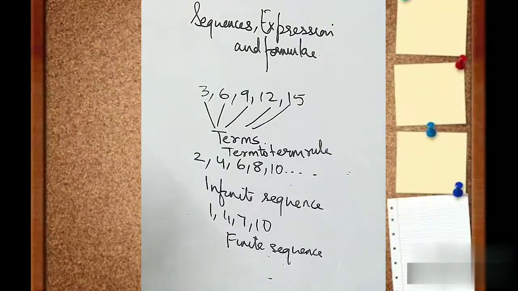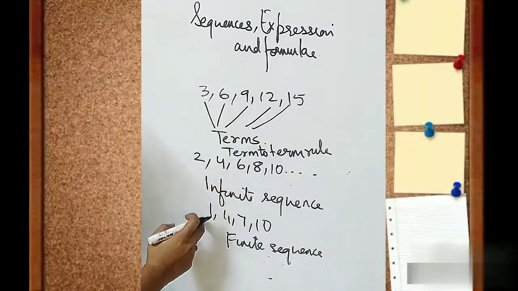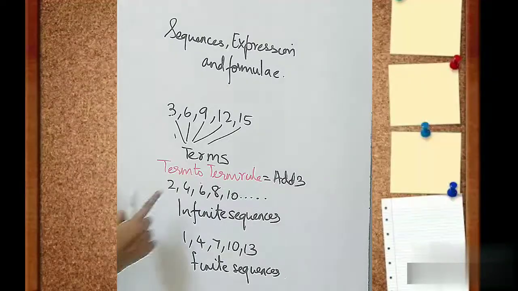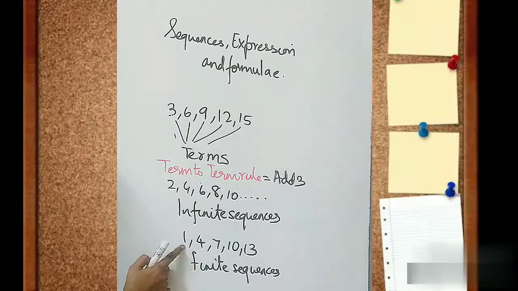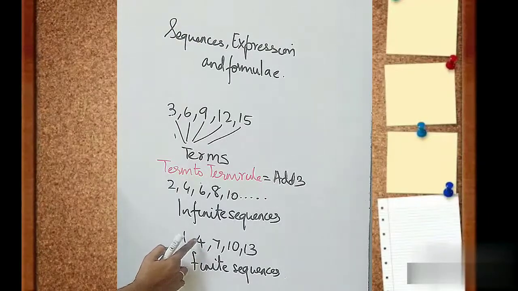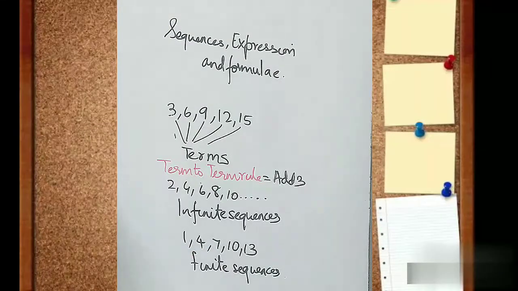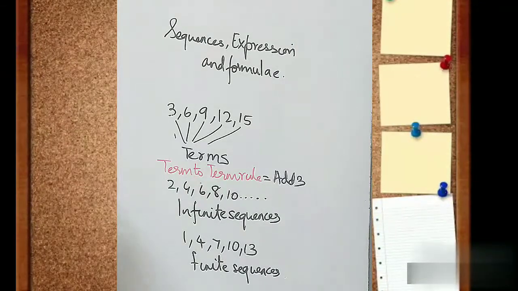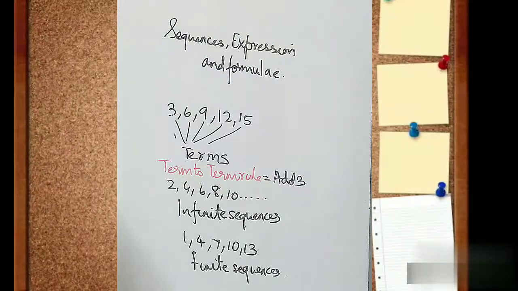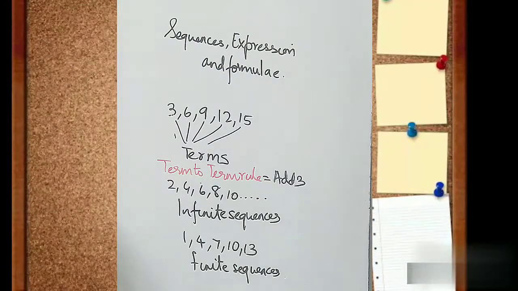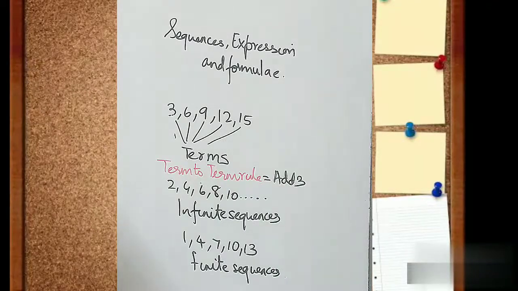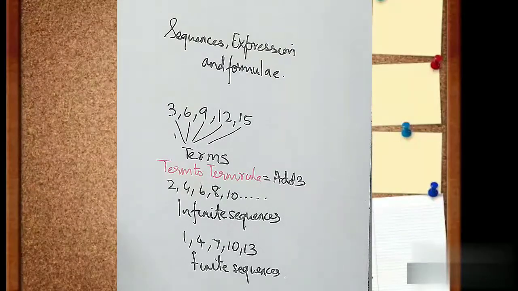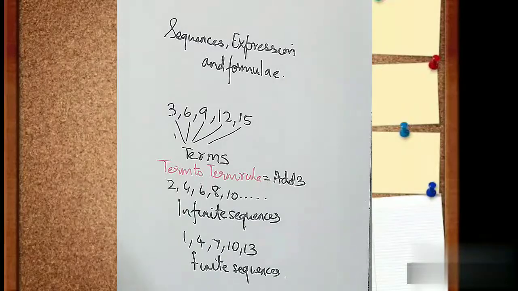Okay. So now we'll write the term to term rule for each of the sequences. Add 3. Here add 2 because 2 is added to each term. For this one, add 3 because 1 plus 3 is 4, 4 plus 3 is 7, 7 plus 3 is 10. So the term to term rule tells you what the pattern is. You simply say it is addition of 2, or subtraction of 2, or multiplying by 2. The sequence can be anything, students, but some common pattern should be repeated again and again. I hope you all understood what a sequence is.